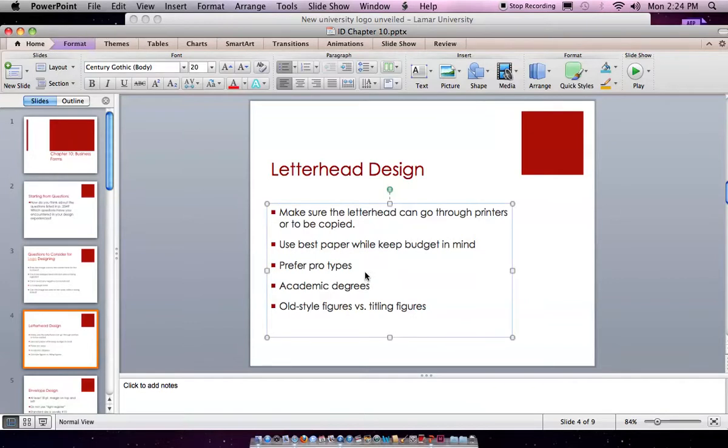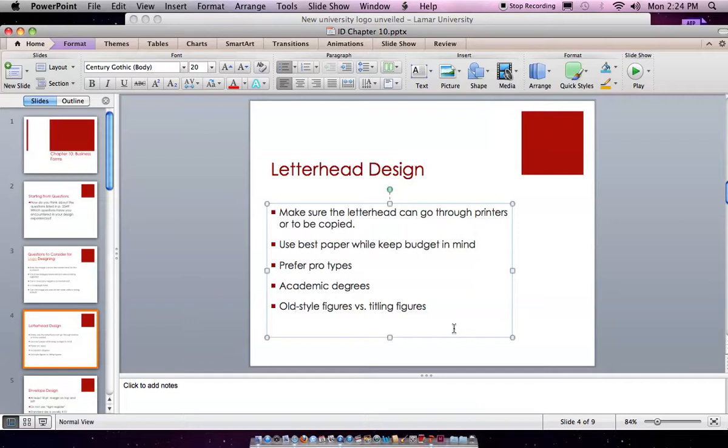When you create the letterhead, sometimes you may want to put your academic degree there. According to the textbook, when you use academic degrees, you want to use small caps. Do you still remember how to find the small caps? Yes, small caps are in the character control formatting panel. So go over there.